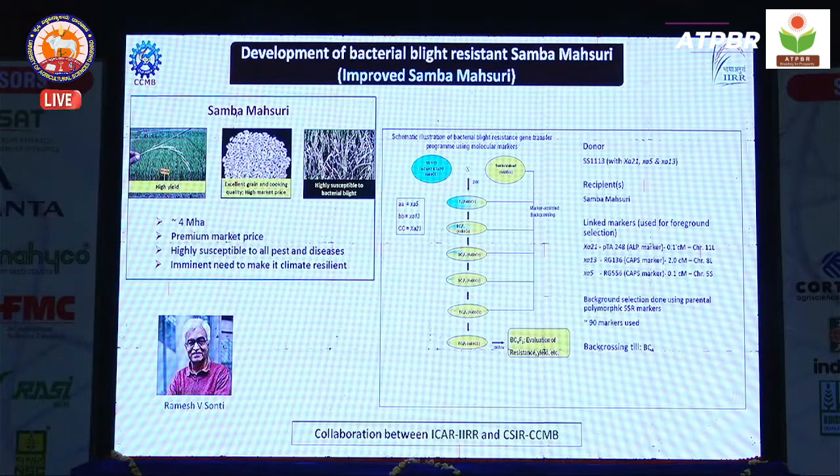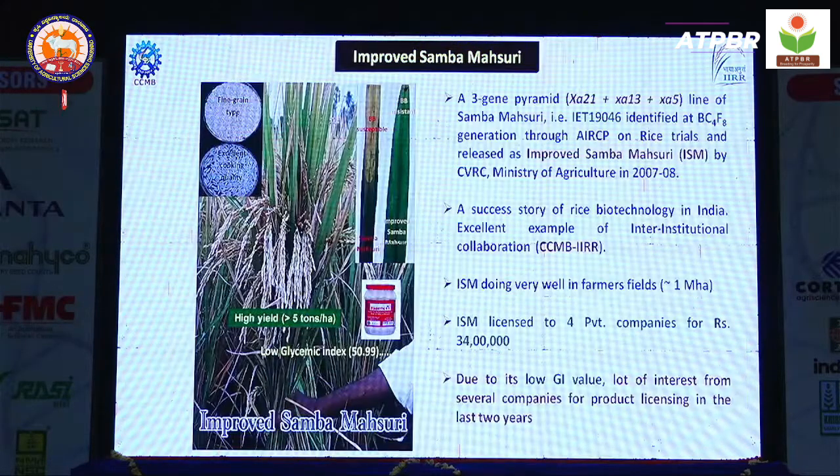At that point of time, we were not very sure how many backcross generations we had to grow. We went up to the BC4 generation, and we deployed markers not only for selection of the target genes, called foreground selection markers, we also deployed a set of SSRs which could distinguish between Samba Masuri and the donor parent with regard to the presence or absence of the genes. Through this effort, we could develop one of the first products.